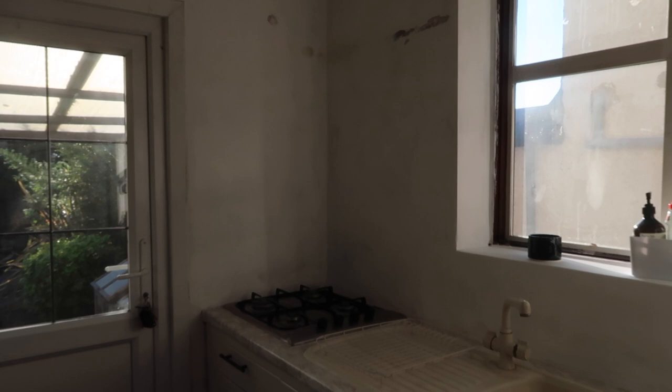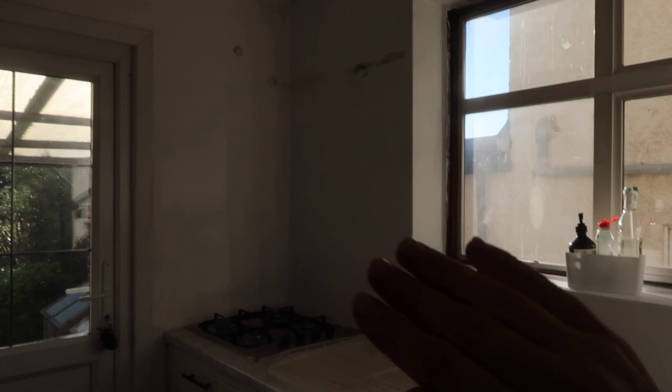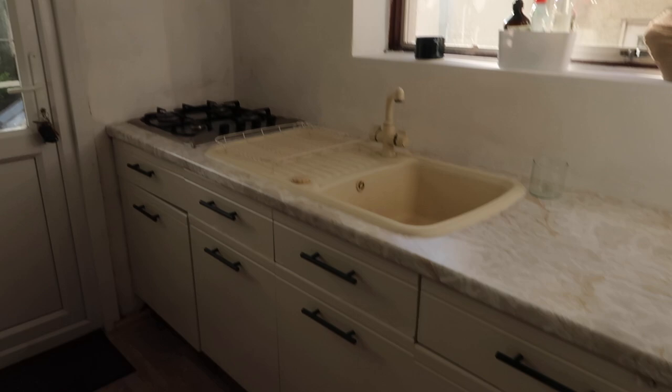But I've scrubbed it off a bit because we realised that the shower is leaking. So we're getting the bathroom done next, which is nice. But yeah, I'm just waiting for that to dry. I'm gonna paint all over it. I've sealed the bath and yeah, I'm looking forward to getting the bathroom done. And if you're interested in seeing that, I will definitely document it.